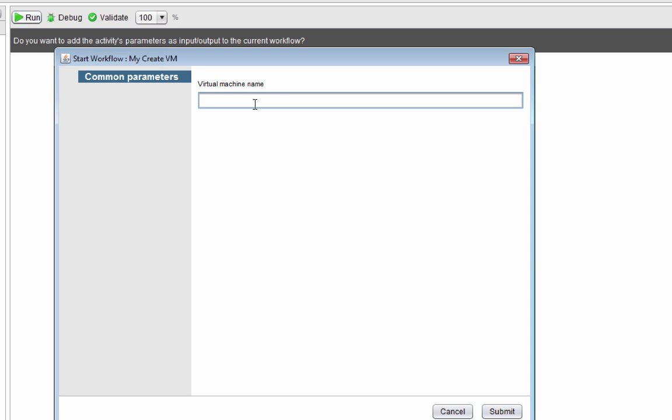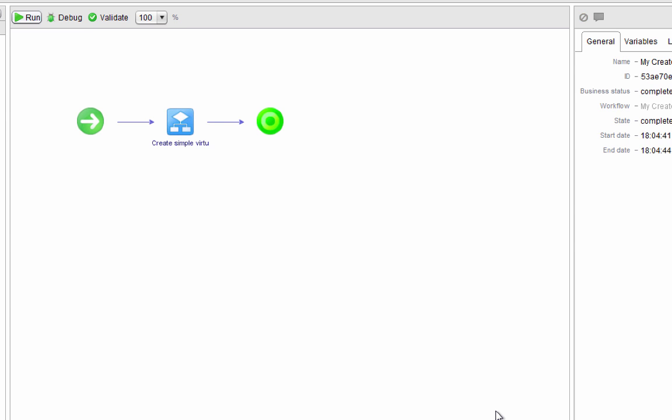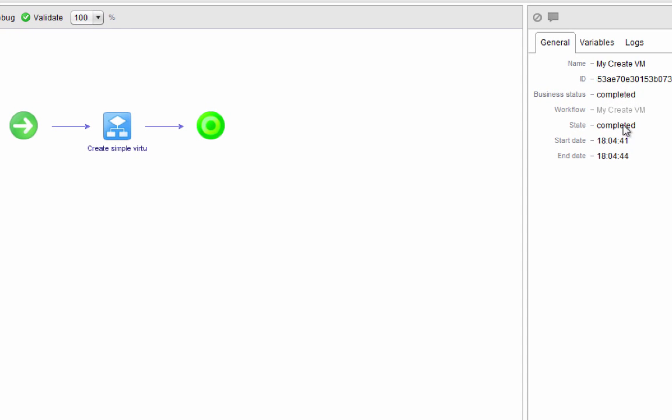Notice because my workflow only had one input parameter, the person who's calling this workflow is only being asked one question. My new VM. Let's submit the workflow. All the other questions that would have otherwise been asked have been set up as attributes, so they're not asked here. We only see input parameters here. So we run the workflow, and that lovely green shading that you see going on is letting us know where we are in the workflow, and look at that, we're done with the workflow. And we can tell that it completed successfully because it says completed here.